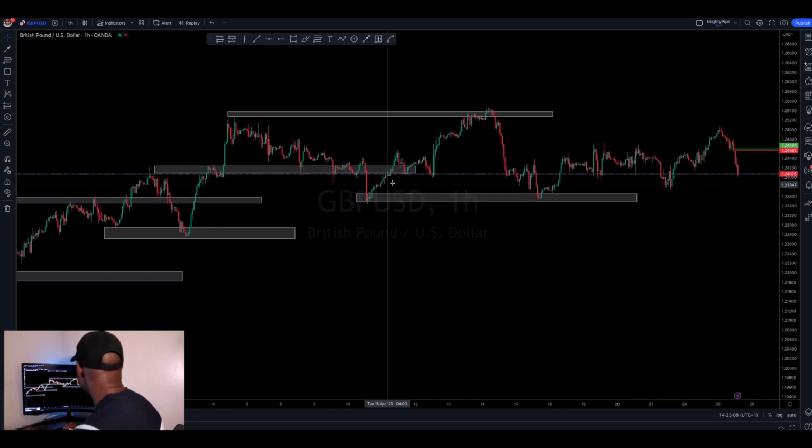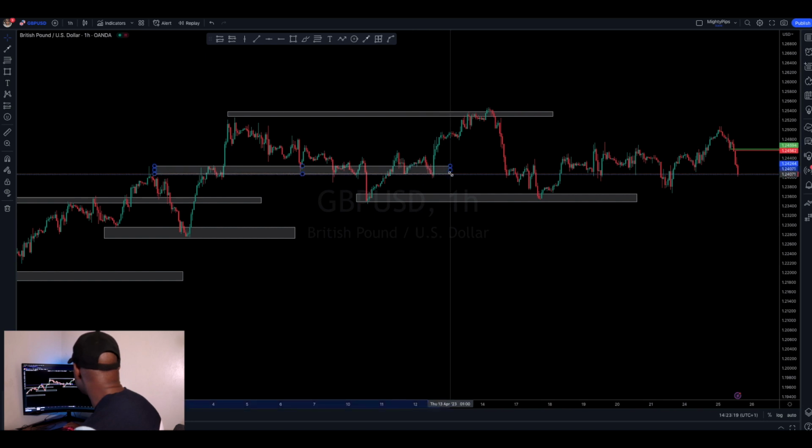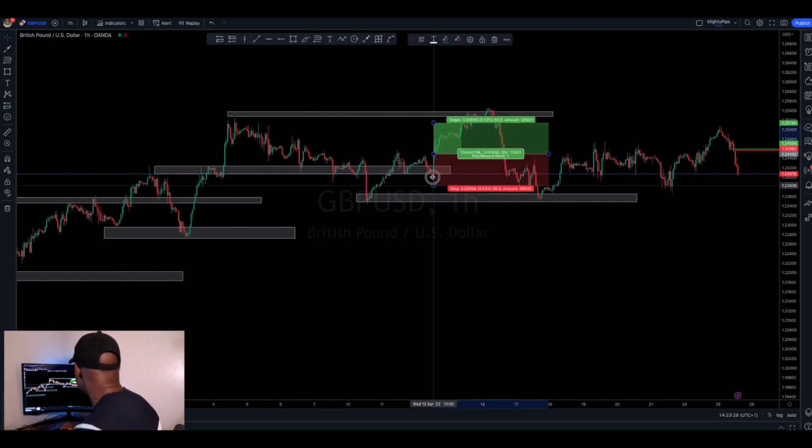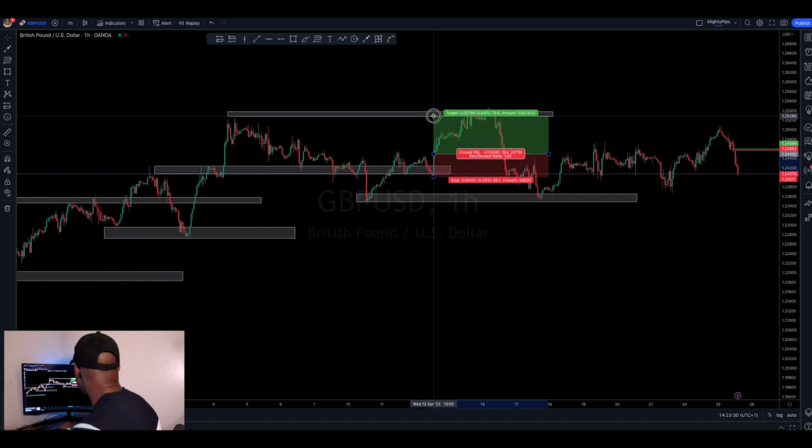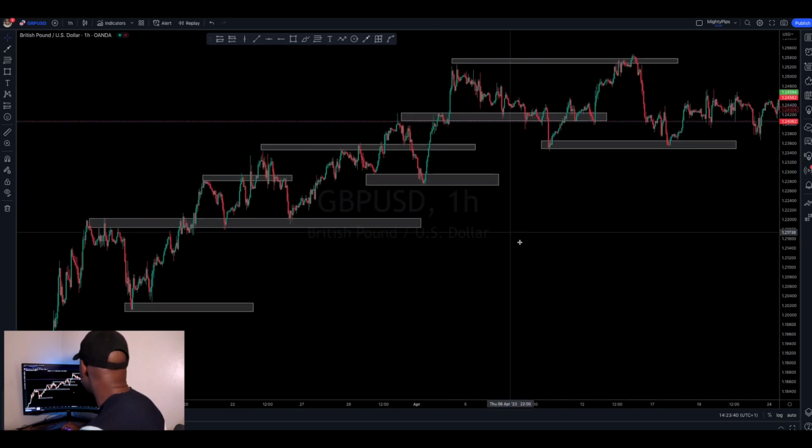You'd wait for a confirmation or a retest of this area. So you see the market just blew past it, came back and tested this area, went up, came back and tested it again here, and produced this bullish engulfing, which you would then trade to the next previous resistance, which is this one. With your stop loss just here, you would get a 1 to 2, but you just trade it to this next area. So that is the first method of drawing support and resistance.